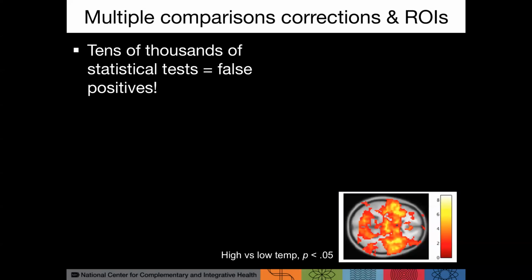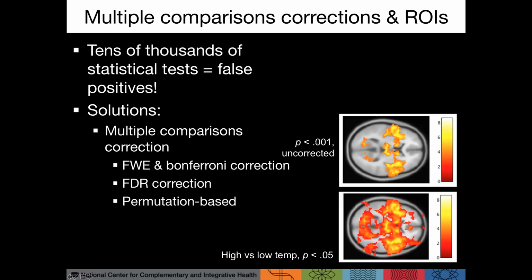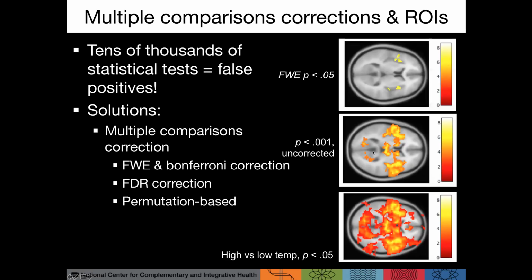Because we have tens of thousands of voxels, we're running tens of thousands of statistical tests, which leads to many false positives. And so we need to reduce our threshold to take into account that we're doing many tests. But rather than just choosing a threshold arbitrarily, there are many ways to correct for these multiple tests. I'm not going to get into those, but here is using this approach called familywise error correction. This is the response in bilateral insula, really where I can be most confident that I saw differences between high and low intensity stimulation.